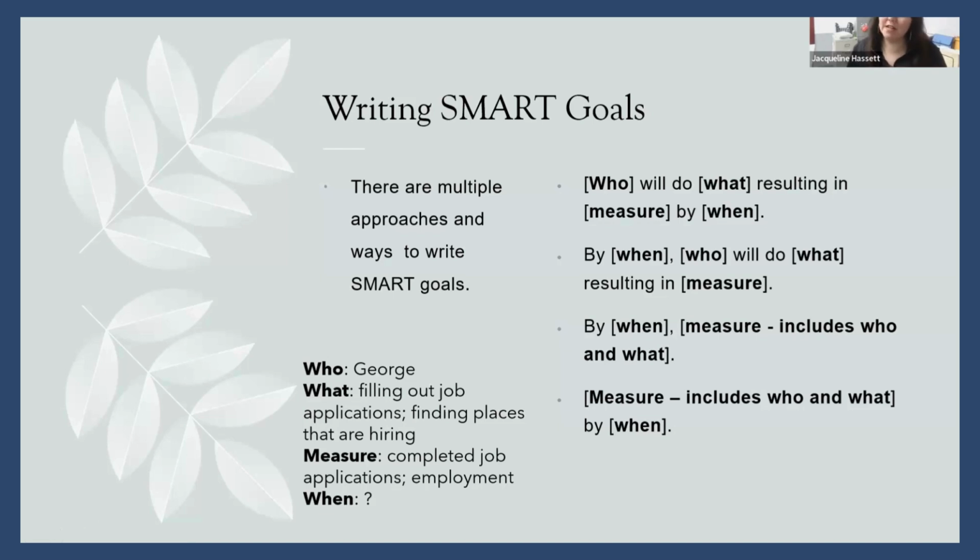And we could maybe even break it down further and say how many job applications, depending on George, depending on what you think, right? Maybe George is the kind of personality where you're already feeling that this person's going to need a goal like two or three, right? But maybe George is just super motivated and it's something he's wanted for a long time and he seems like he knows how to do this and navigate things. You don't really probably need to write down specifically how many he's going to do.